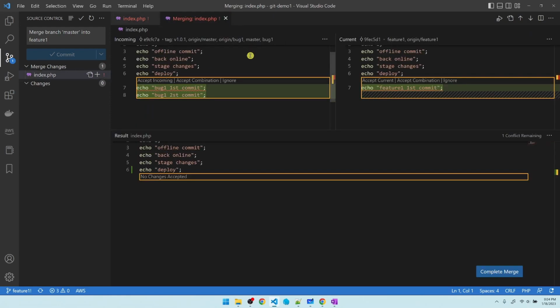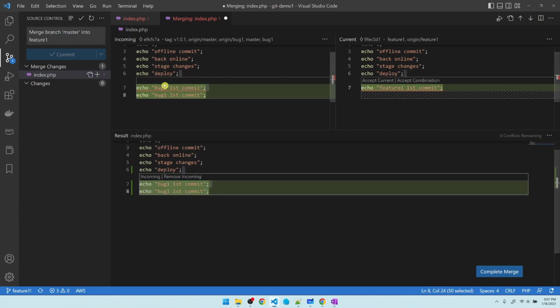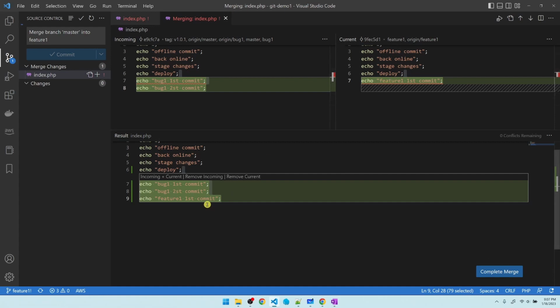The file on the left side is from our master branch. The file on the right side is from our feature 1 branch. A conflict occurs if we have code in the same line on both sides. The bottom shows what the final merged file looks like. If I click on accept incoming, it will bring these 2 lines down to our merged file. I can do the same here, and it will bring this line down here. So depending on which one I click first, that's the order it's gonna come down. So now that my merge is done, I'm gonna click on complete merge.